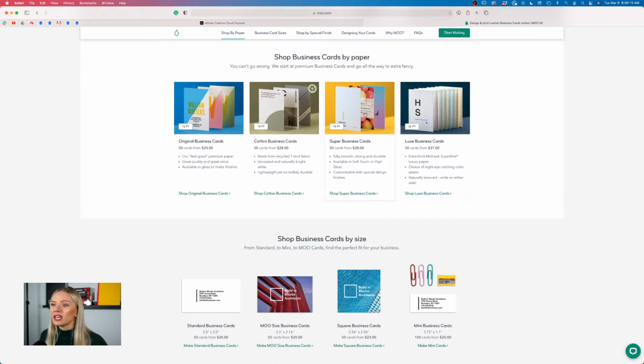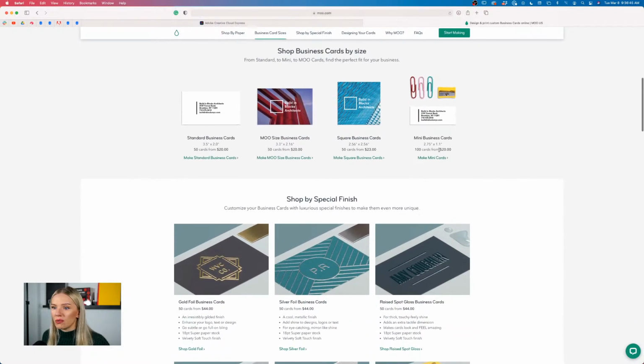Okay, so we can go in and select from any of these paper weights: 16, 18, and 32 point weight. That means the more the weight, the thicker the paper. So the 32 one is really, really thick cardboard. And I believe in this case, even a 3-layer cardboard that has an inserted layer of color paper, so you will have this little edge in between the white paper. Feel free to select whatever you want.